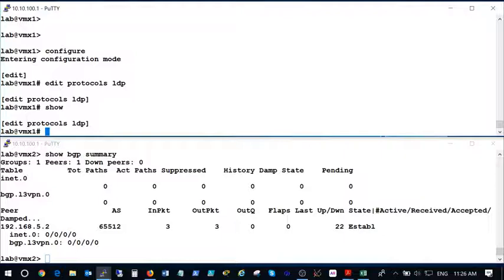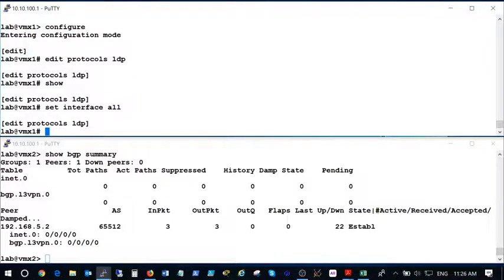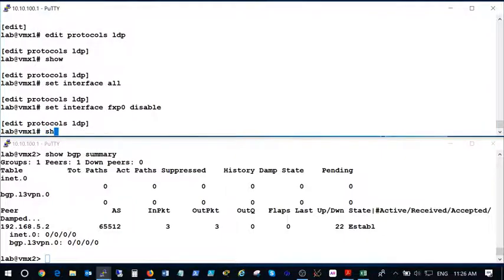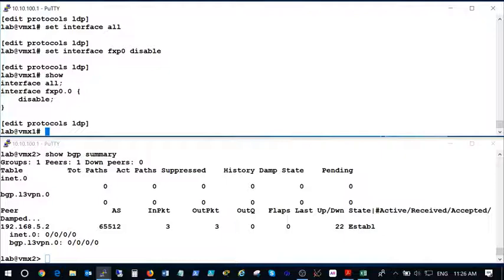Nothing at the moment. So we're going to set our interfaces, all our interfaces. But we don't want our management interface to be included, so we will disable that one, which is FXP0. Okay, let's take a look at what we've done. So there we are. We have got all of our interfaces included except for our management interface, FXP0. So we'll go ahead and commit that.